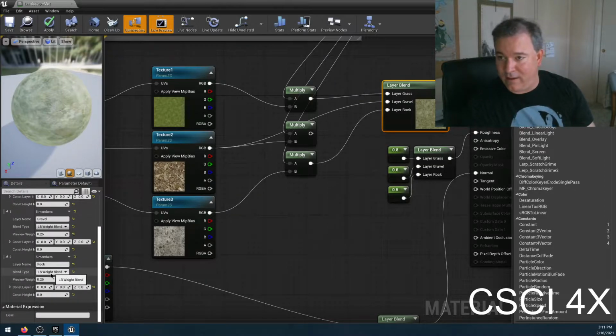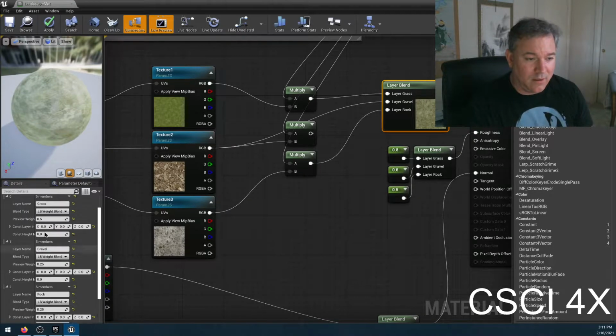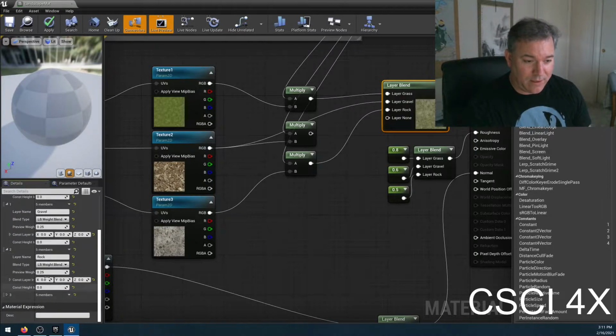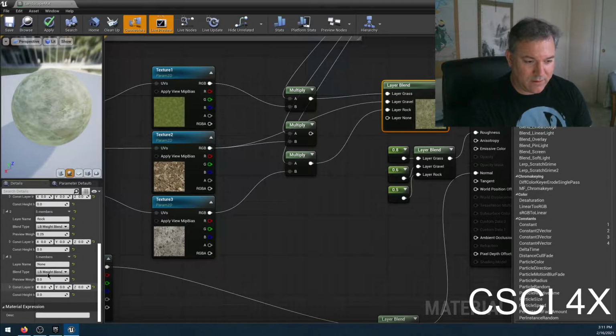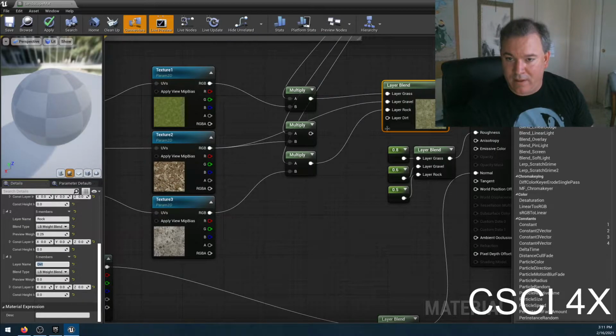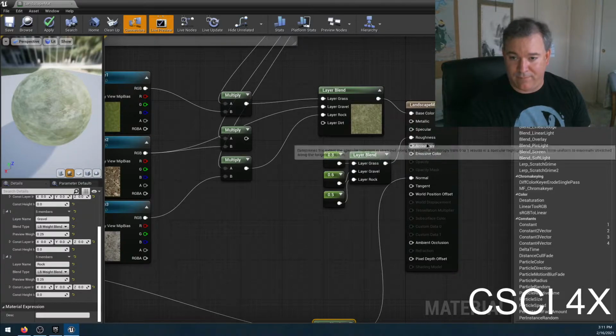Now let's say I want to add a new layer, like I want to paint something new on here. Well, I can just come up here and click on the plus again, and this time I will create a layer dirt. Okay, and so you can see there is now a new layer there, and I'm going to have to copy this a few times because this layer node is going to appear for the normal map, for the roughness.